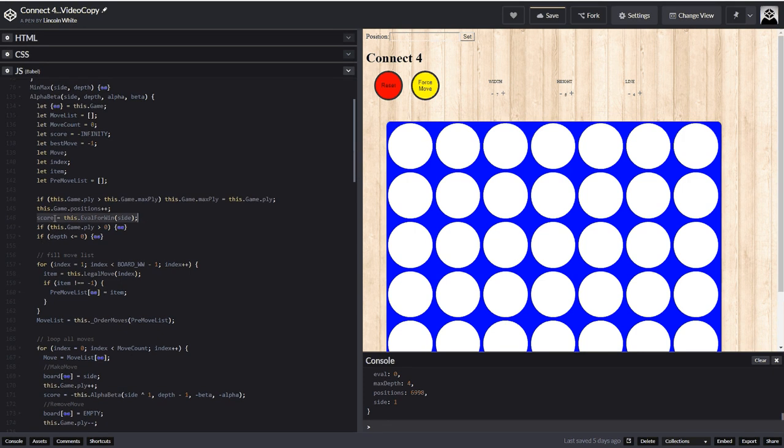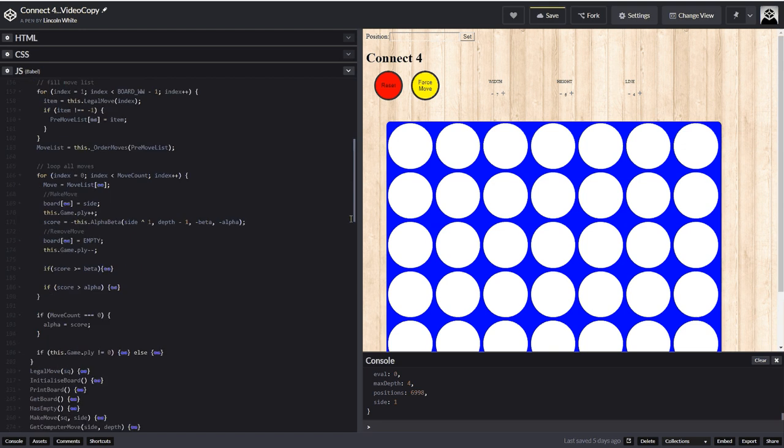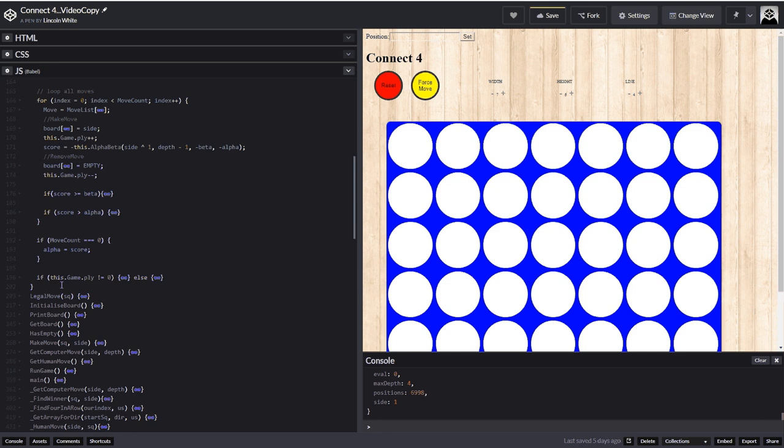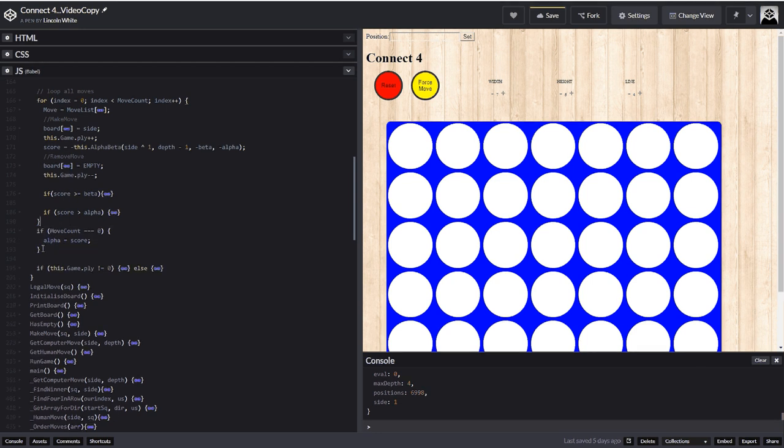It works out the score. If it comes through all of this and then there's no moves, that means there's no more moves that can be played. So therefore, if I don't put this in, it will create a bug and it won't work properly. However, it won't show up immediately. It would only show up if we play until the last move and then we see the bug. Okay, so I've put that back in, and that should fix that bug that existed.